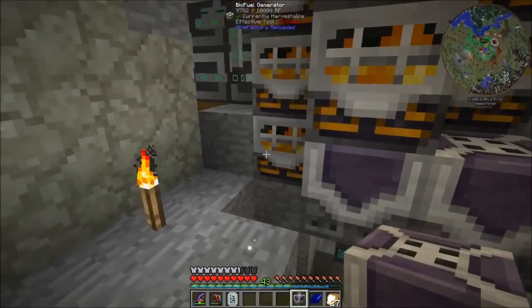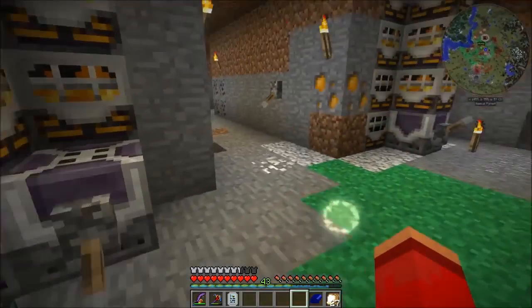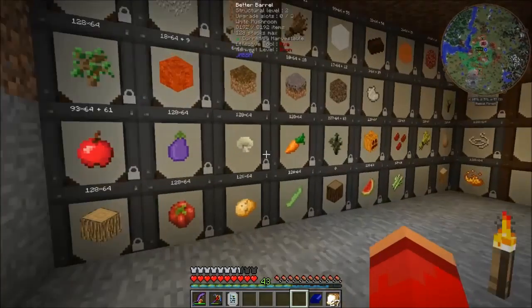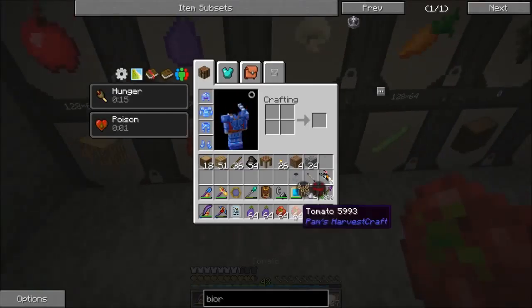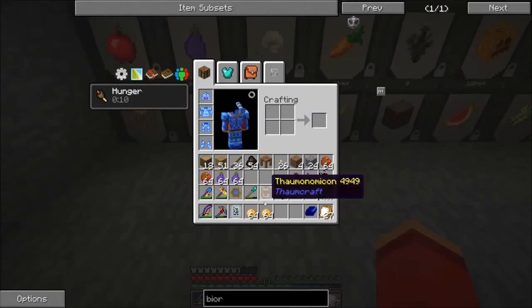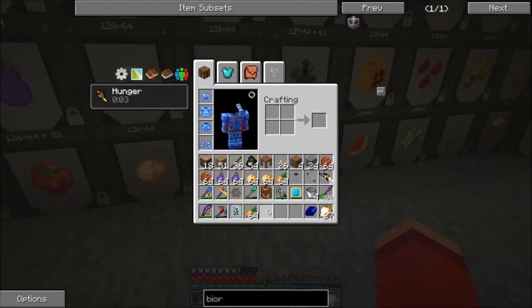Like this. There we go. 2 bioreactors. This is probably overkill, but I'm okay with it. Okay, now, just so I can get the most out of this. That should stop them both from producing any fuel. Ow. Ow. Ow.